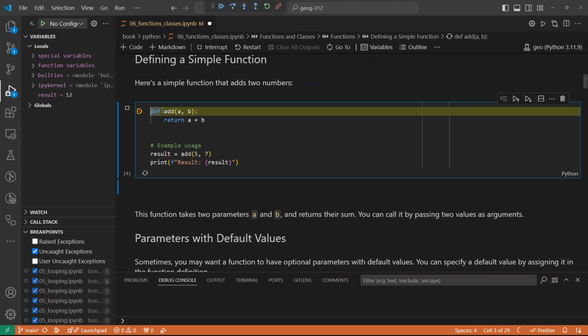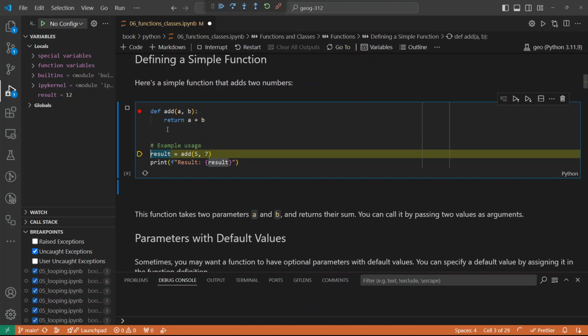So you define a function. When Python is executing the function, it doesn't run the code within the function until it's being called. Right now, this line is highlighted. If I step into it, notice that it's not actually going into the function, because it's just reading the definition. As long as the definition is okay, it doesn't really know what is happening inside until you call it.